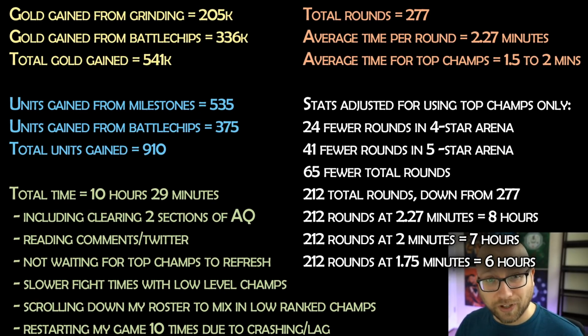rank 1, level 1. Those fights were taking like 50 hits sometimes, compared to a max rank champion sometimes only taking like 2 combos, or the ultra fast champions like Ghost, which are literally 3 phased medium hits to take down the opponent sometimes. So yeah, those fights slow me down. Scrolling down my roster between rounds to drag in those champions, that slowed me down quite a bit as well.